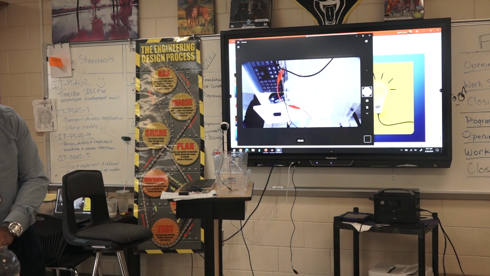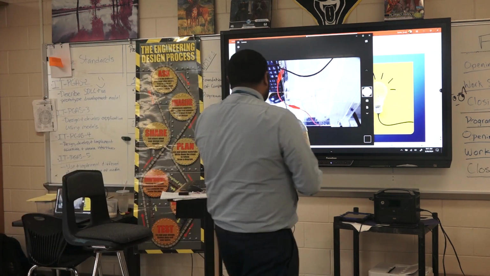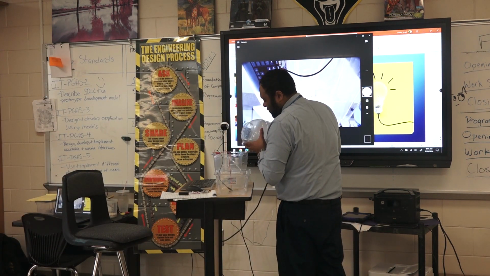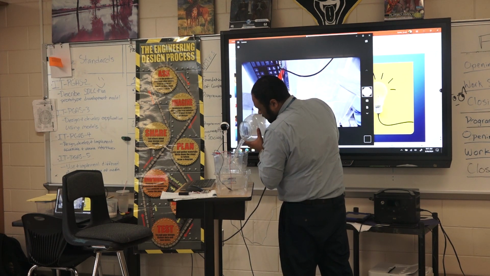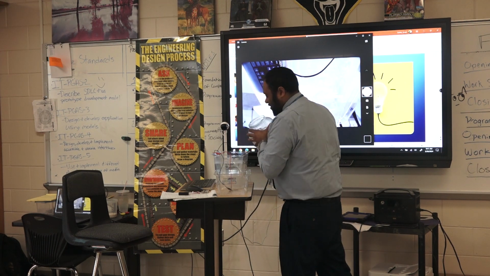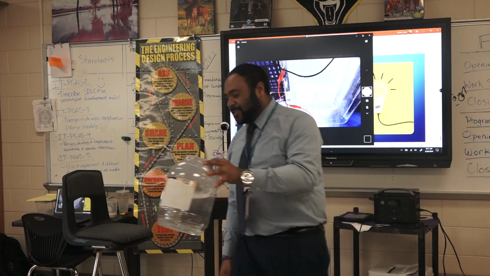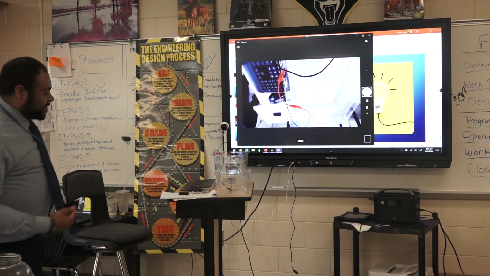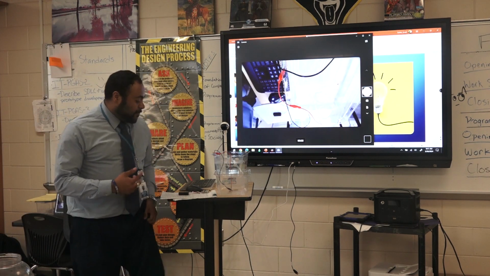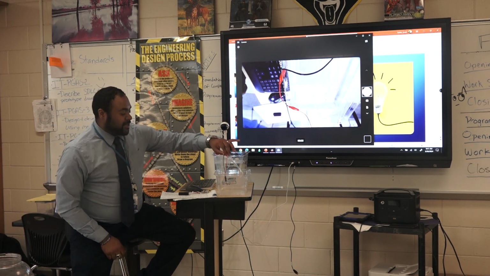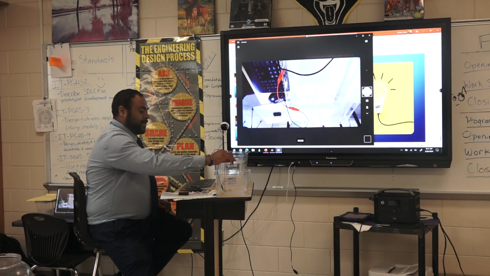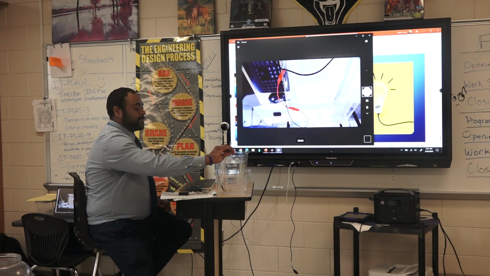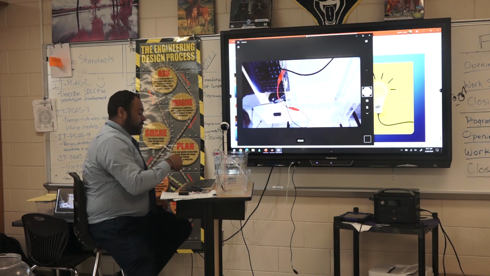So I'm going to add some water. I'm going to come from this way to not wet my keyboard. We'll fill this up with water, and this system will take care of our plants. Again, these nails detect the water, the soil moisture levels. And then right here we have a pump that will take the water to it.